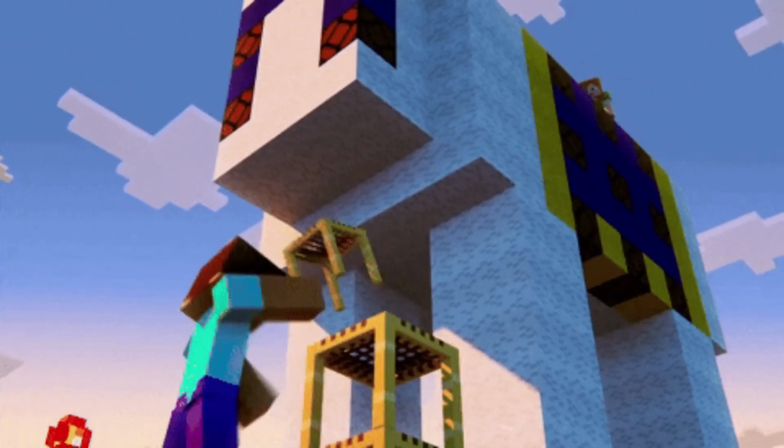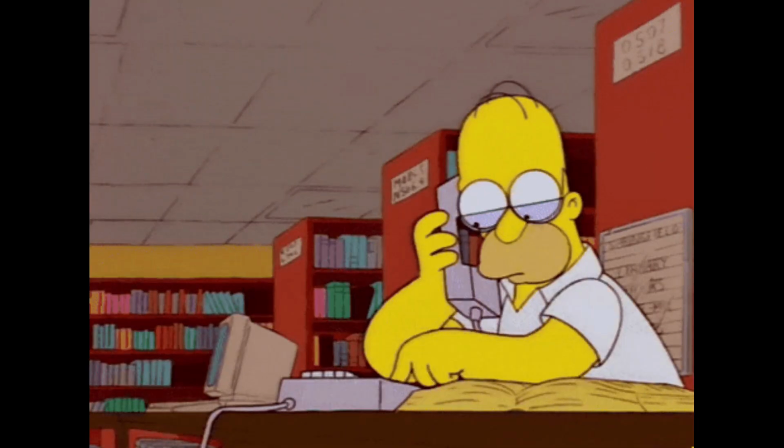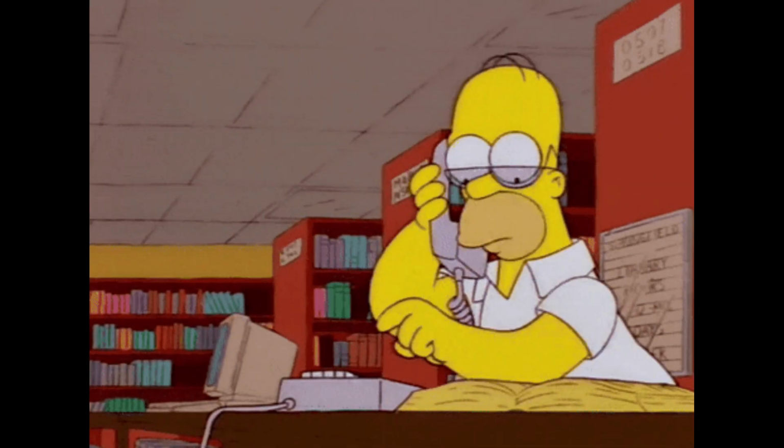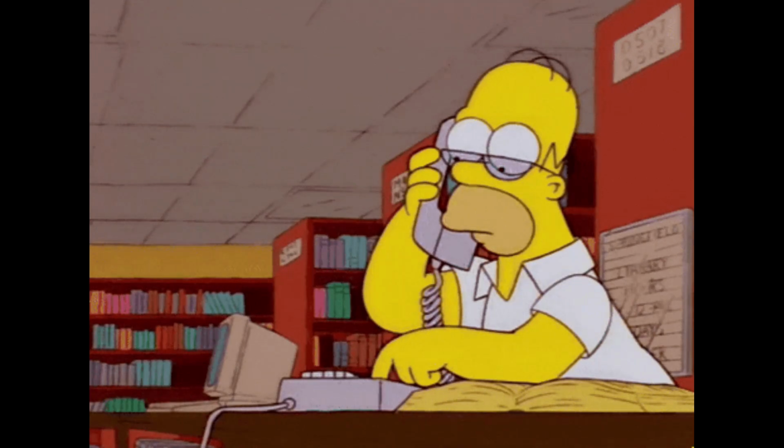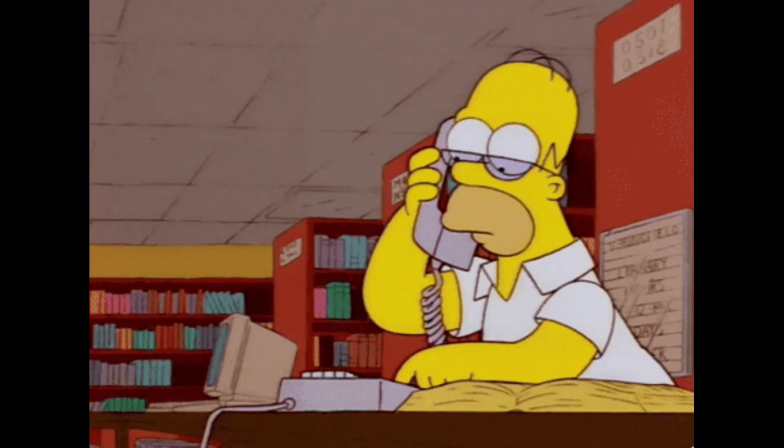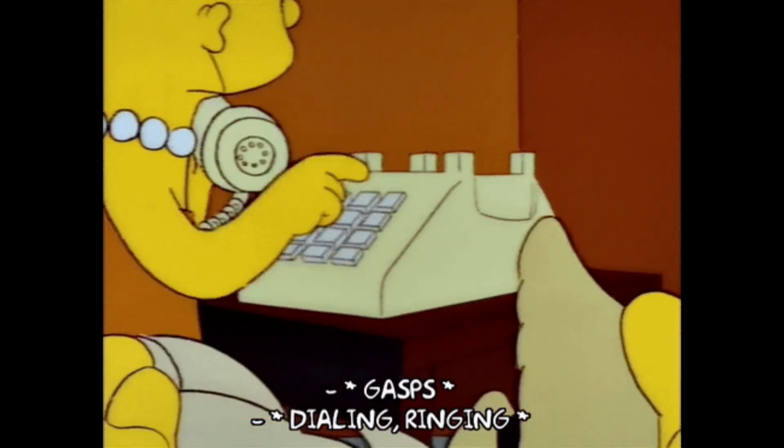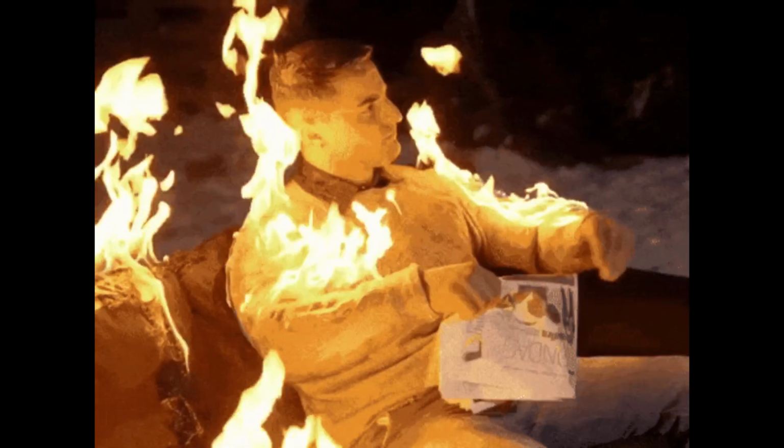Step 2. Building the pretext. Not a lie, a pretext. The best ones aren't creative, they are boring. I'm calling about the invoice gets you further than I'm calling from the CEO. Step 3. Create urgency. Too much, people get suspicious. Too little, they don't act. You want, I need this in the next hour, not the building is on fire.